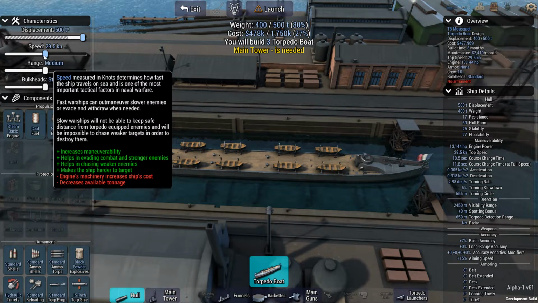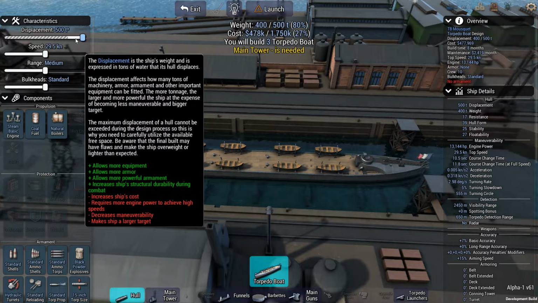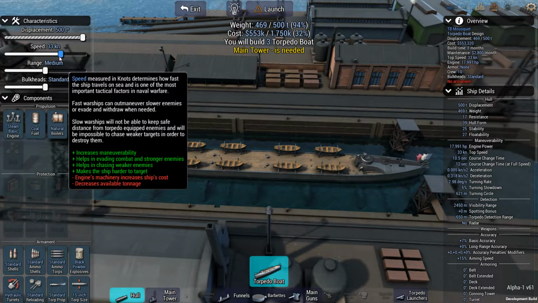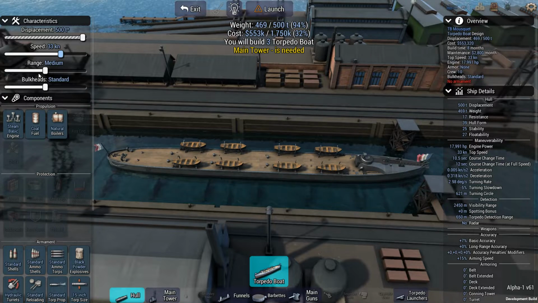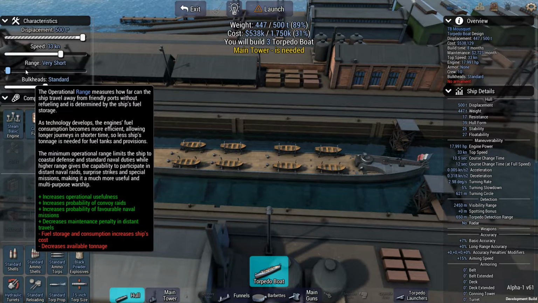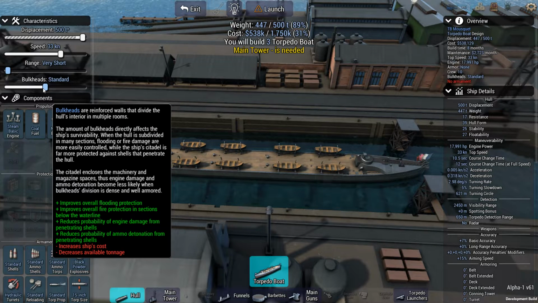I'm going to go with something really large for a torpedo boat and very fast. I'm going to try and get to 33 knots, but I'm not sure if I can do that. Range is not important, because I don't need to go very far. Bulkheads, well, if a shell from a battleship hits, or from a dreadnought, if you want to be exact, if a shell hits this ship, I'm not sure if this exactly is going to save it.